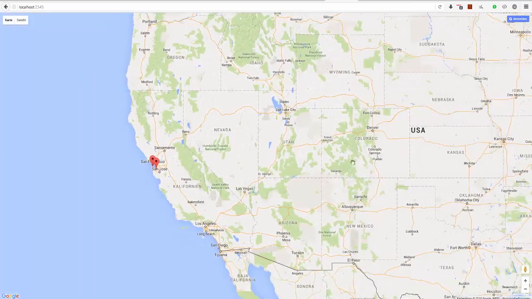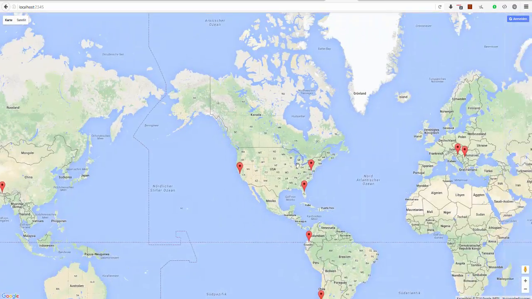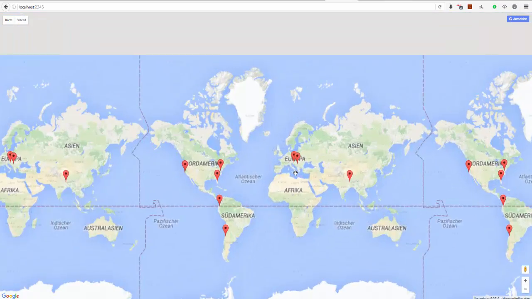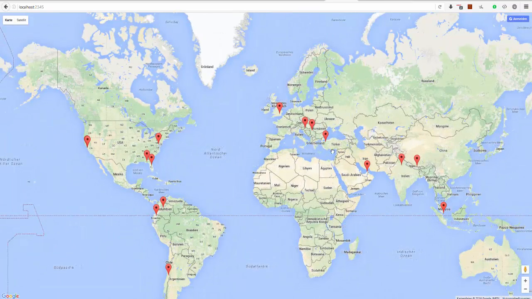If there is such data available on the DBpedia, we are able to render these positions on a Google map for the user to inspect. So what the application does is render locations of things that people are talking about on Twitter right now. So here in the video you have seen how the map works and how the different markers are popping up. Now let's have a look at the program itself.